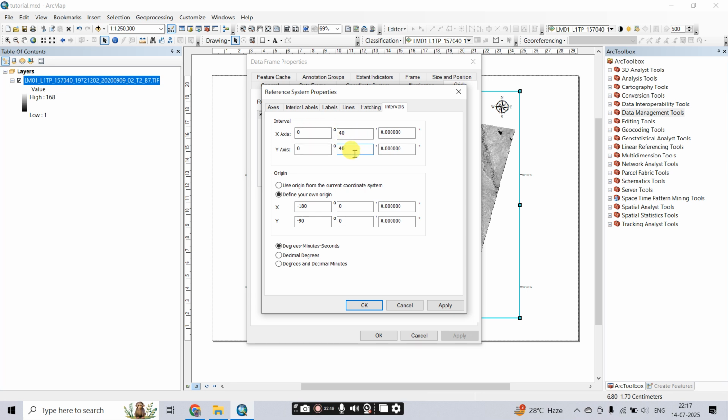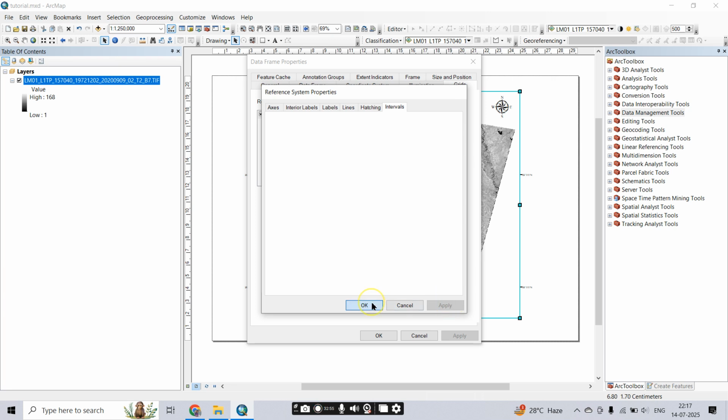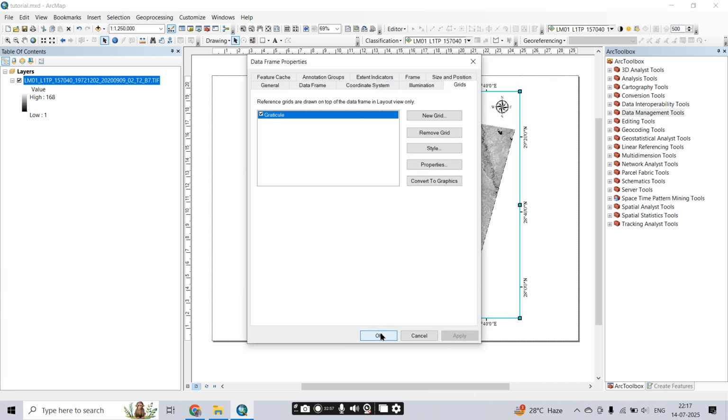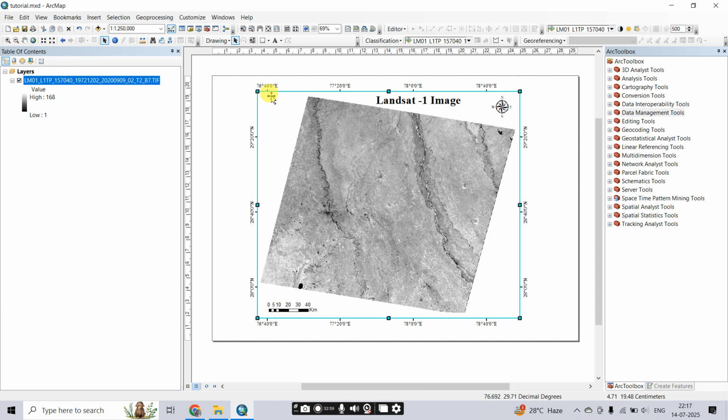Then there's another option available. Just simply apply. Look at that. The latitude and longitude numbers increased and also the size increased, and the latitude and longitude is along the line.